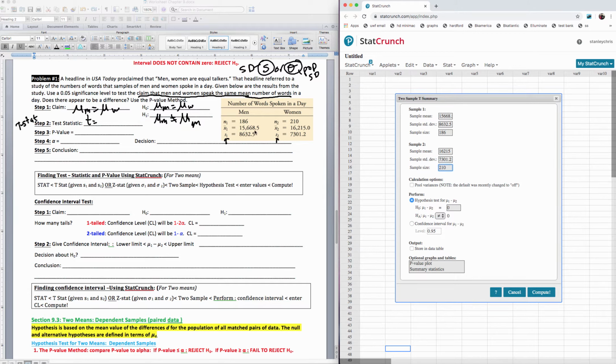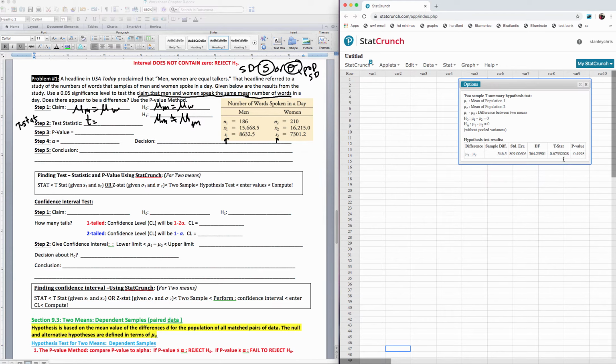So let's see. Guys were 15,000, girls were 16,000, on relatively medium sample sizes with a pretty large standard deviation. That doesn't seem to be too significant just by looking, but let's go see here. Now this needs to match your null, and over on this right side, this needs to match your alternative. So we're all set up to go, and compute.